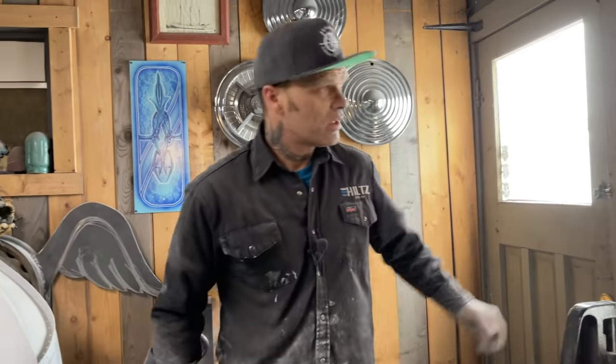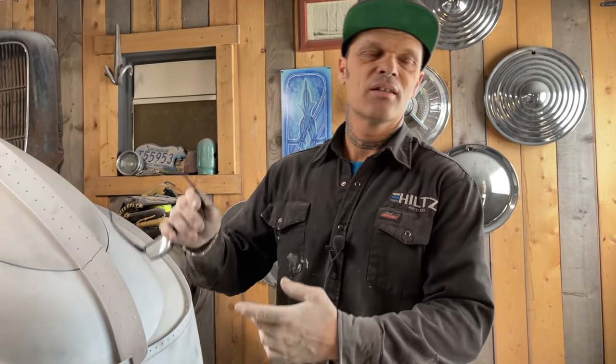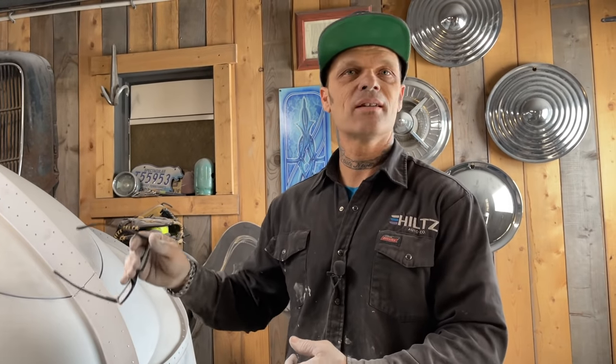So that's where my brain goes when I build stuff. It's not about money, not about anything other than what I have to do, what I need to get done. And when you're thinking of things, think of what it costs you, where you have to go get it, how much it's going to cost, how long it's going to take to get it, do you have to run somewhere to get it, and then go to your brain and say, can I make it with what I have in the shop? Can I make what I need?